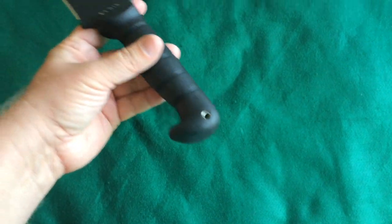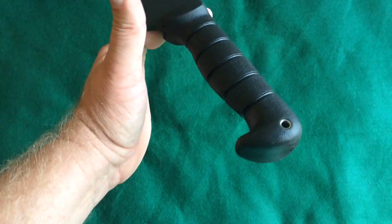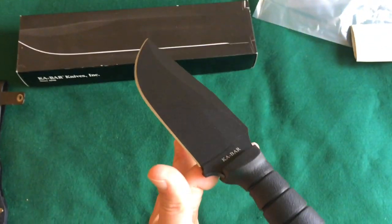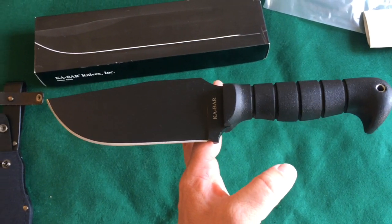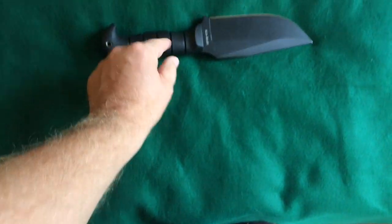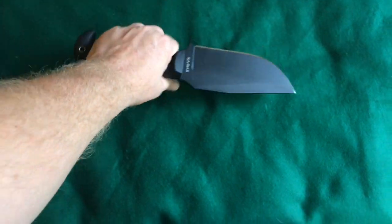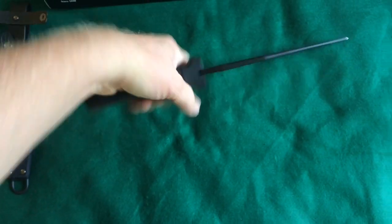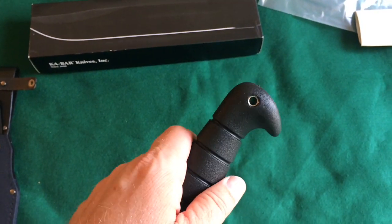And let me see where the balance would be on this thing. Feels like it's about, yeah. Try not to lose it there. Yeah, it's about dead center. Whoa. Right at the front of the handle there. So that means that the tang that goes into here, plus the handle itself, has some weight to balance out this big beefy blade, so that's pretty cool. Really nice balance. It's got a lanyard hole if you want to put a lanyard on it, so you can increase your grip.